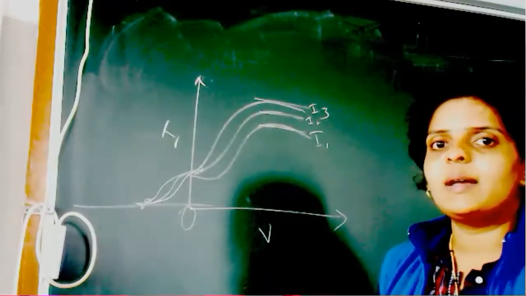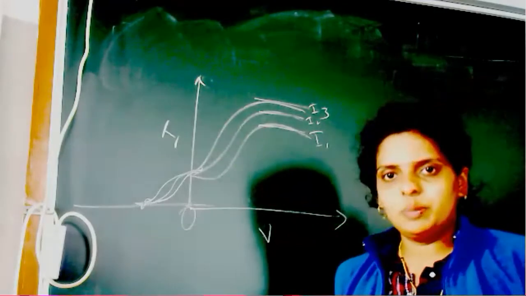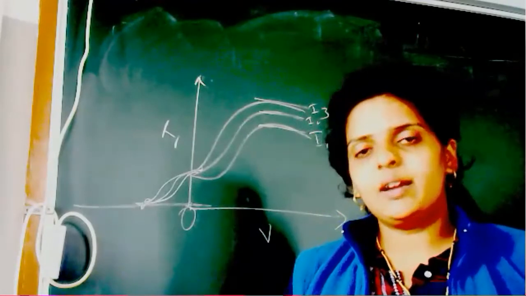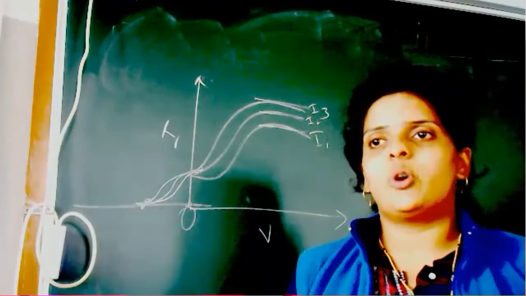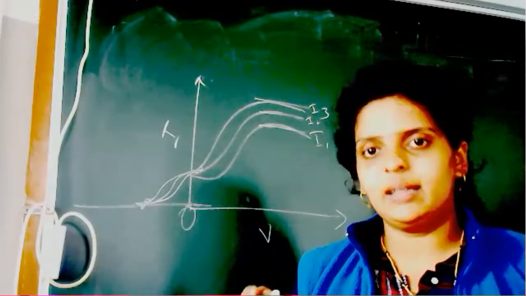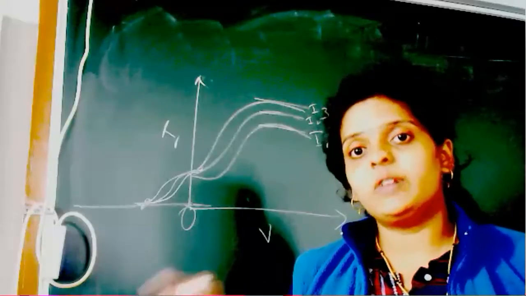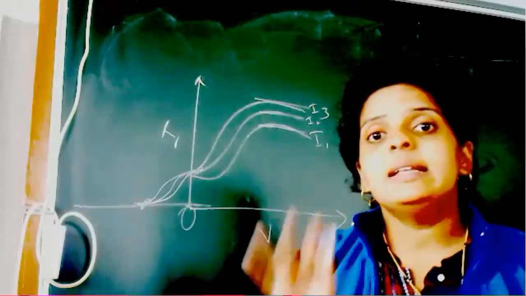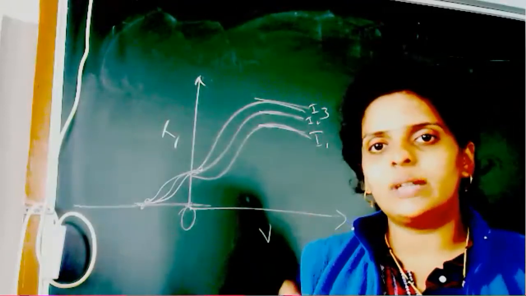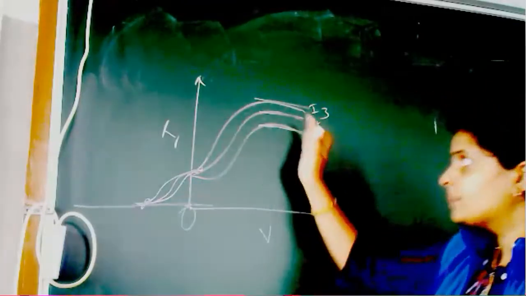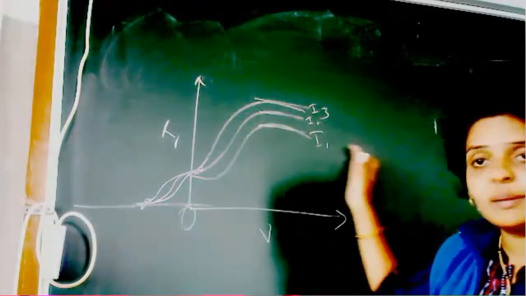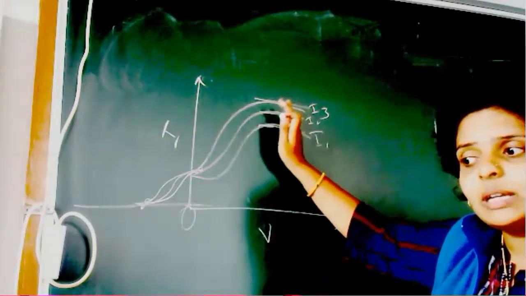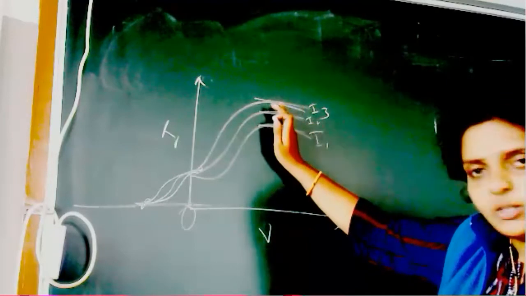Saturated means what? For example, after 1 p.m. you people will have lunch. So immediately after lunch you will be full. If someone comes and gives you chocolate or ice cream or any dessert, will you be able to have it? No. If you are full, then you are not going to have it. You are at a saturated state. You don't want to take it. In the same way, the current becomes saturated after some point of potential. Such a current is known as saturated current.